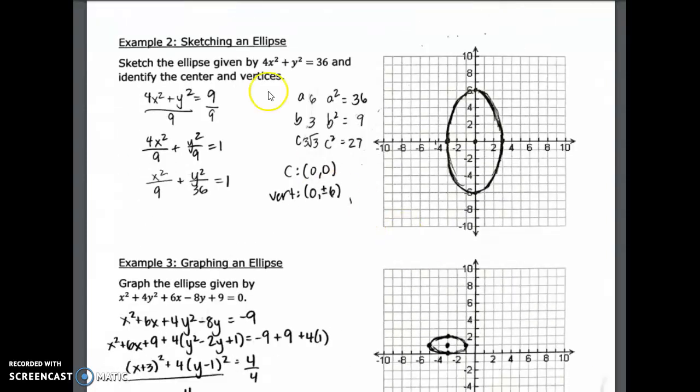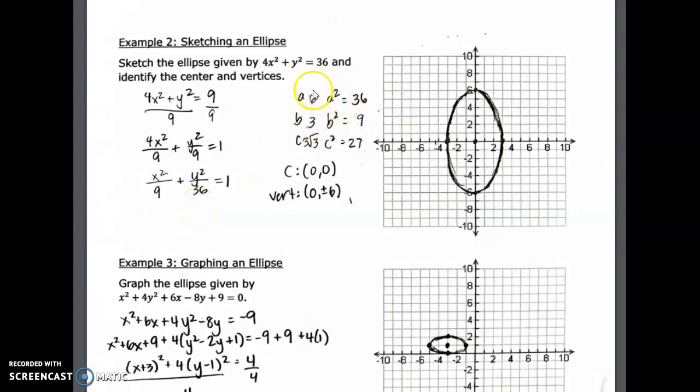Okay, so here we're going to be sketching an ellipse. So I need to get it in standard form first, which means I need to get this side to be equal to 1. So I divide by 9 on both sides, but I don't want this coefficient here, so the next thing I do is I divide by that 4, which would cancel it out here, and then if I divide my y squared by 4, it becomes 36.